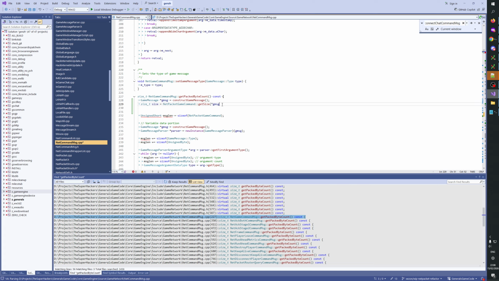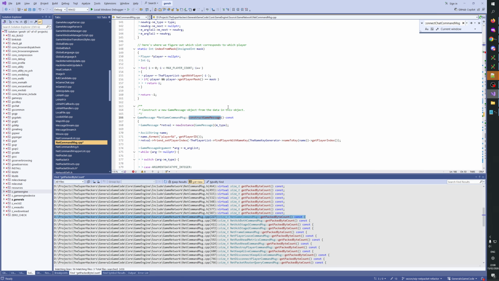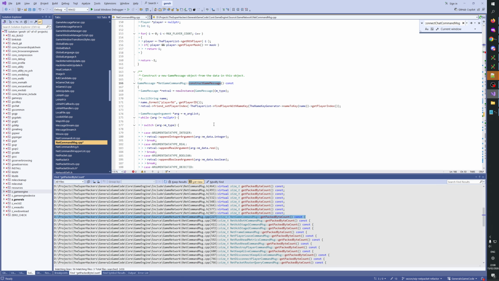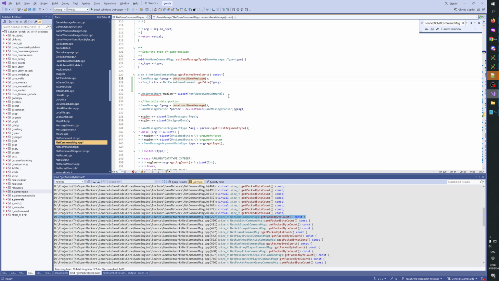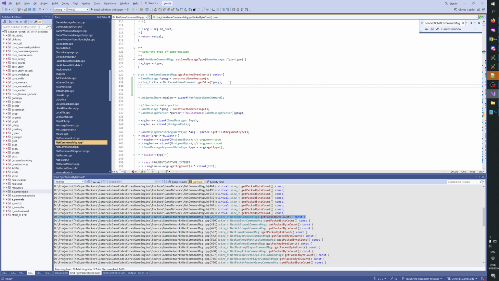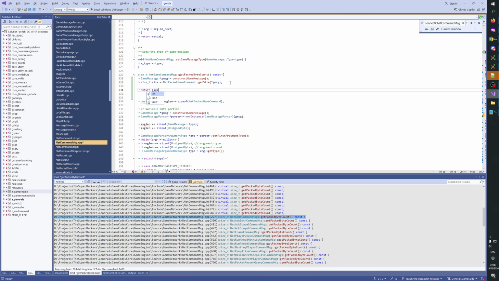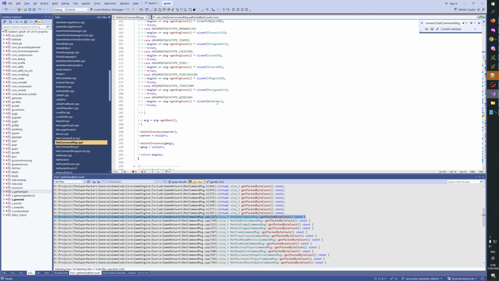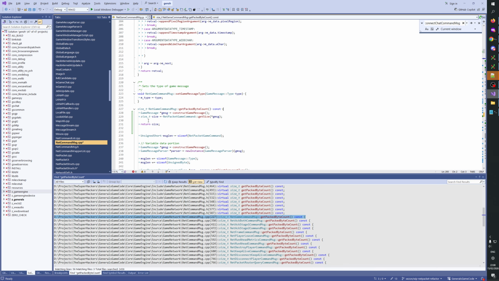And then we dereference that. Construct game message. Does it ever return null? No. Shouldn't. If it does, it deserves a crash, I would say. Return size. And we need to clean up that delete instance. There we go.